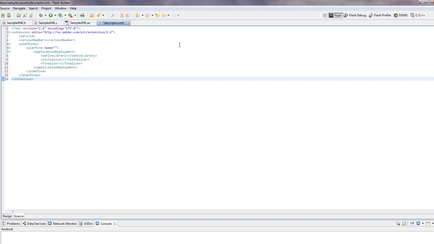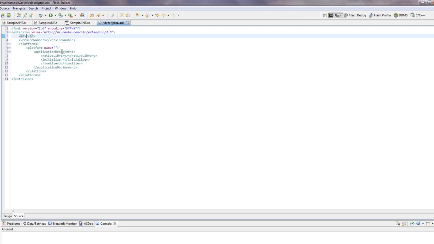So the descriptor file, like I said, is very similar to your AIR descriptor file. You're going to have a couple different properties. It is a valid XML document and could possibly have multiple nodes. So the first thing you're going to want to have is your ID for the actual ANE. This is, again, how you would interact with the ANE. This has to be unique throughout the entire world of ANEs.